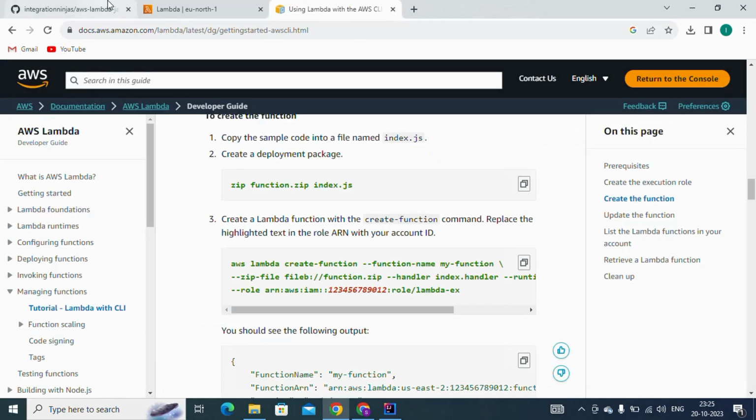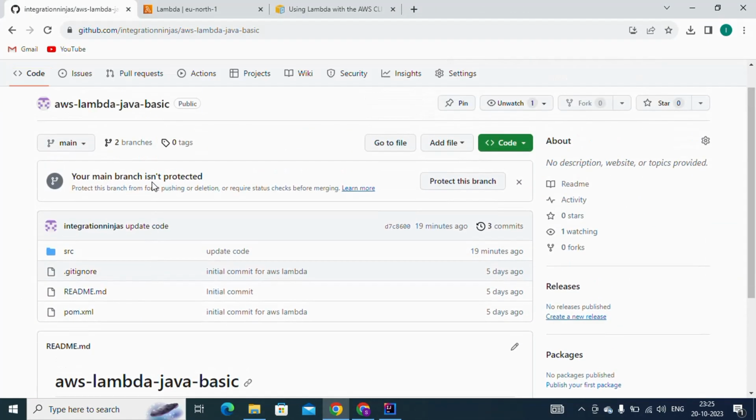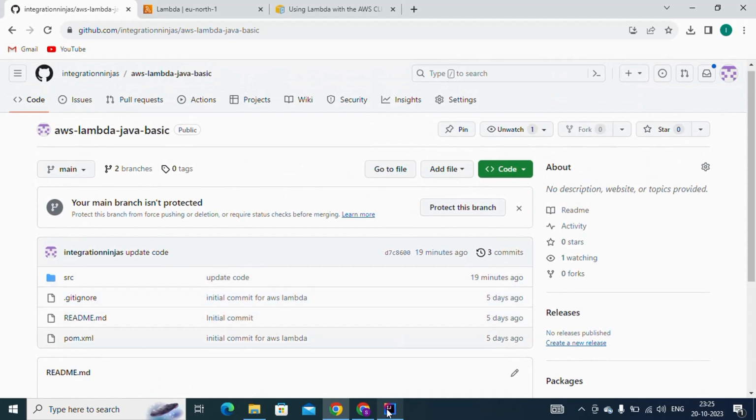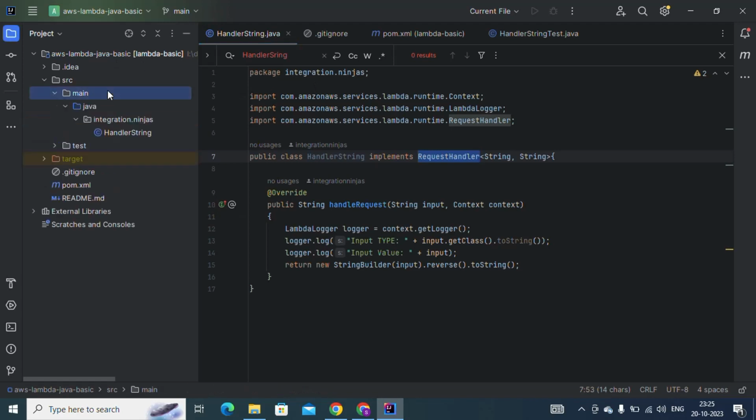Let me go to the GitHub repo. This is my repository. I will just go through the code once. It's very simple code. We have a package here as integration.ninjas, and inside that we have a handler string method.